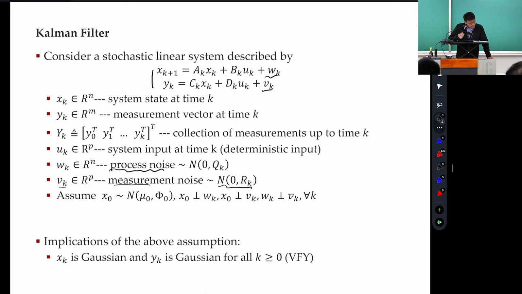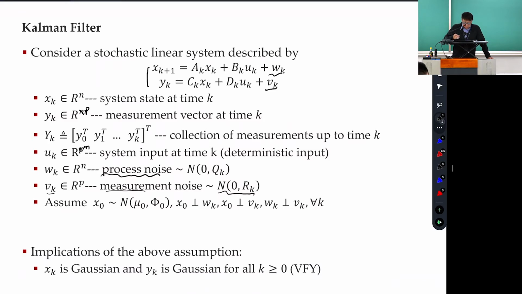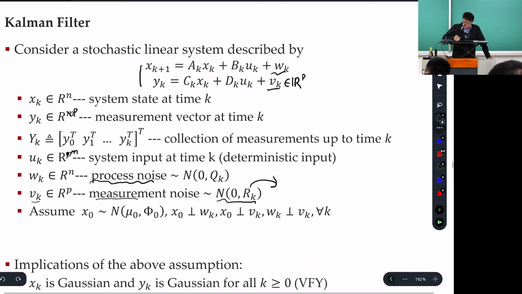I think typically I don't do this, but this should be P dimension, and this should be M dimension. The input dimension is M, the state dimension is N, and the output dimension is P. Now I'm going to ask you, what's the dimension of this covariance matrix, or of this variable? This is P, the same dimension as Y, so it is a P-dimensional Gaussian with zero mean and some covariance matrix. And the process noise is in R^n, so it's an n-dimensional Gaussian random vector.